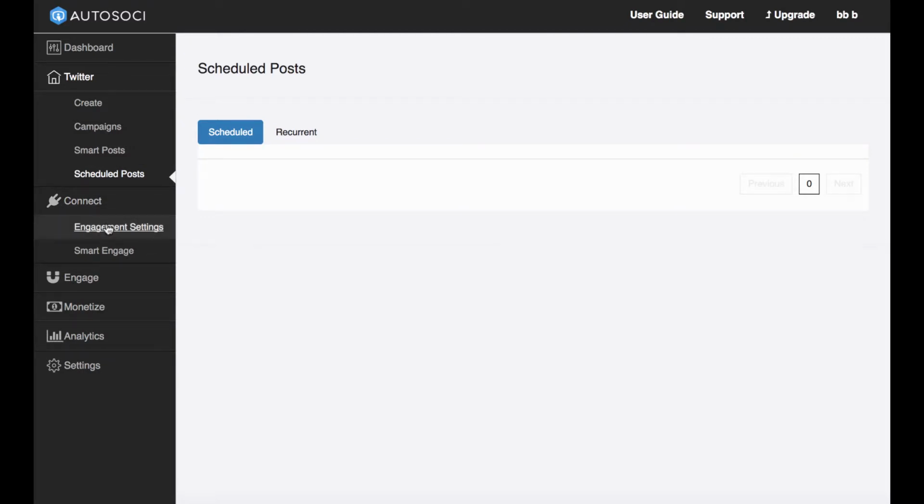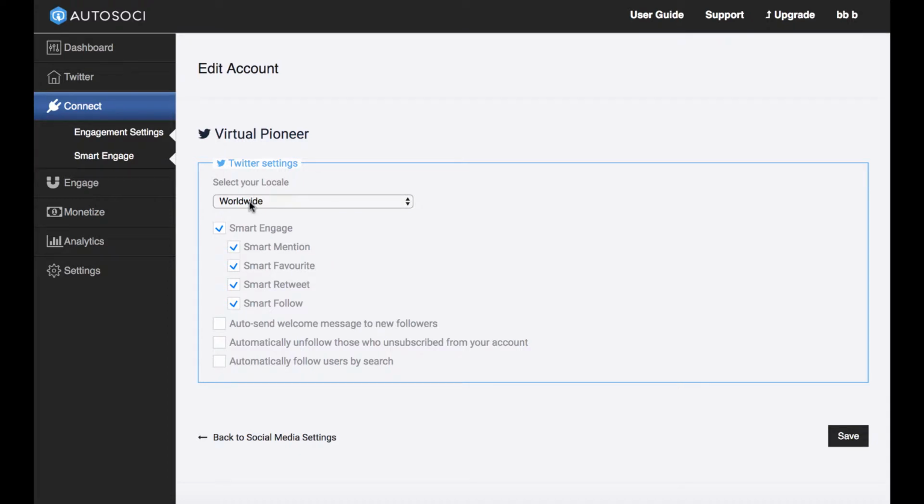What this does is this was a little bit cooler. What it lets you do is you can use these smart engage features to build your Twitter account on autopilot, but only build it with relevant users who are actually interested in the content that your specific Twitter account and your niche is putting out there, not just a bunch of people who don't really care and are probably never going to spend money.